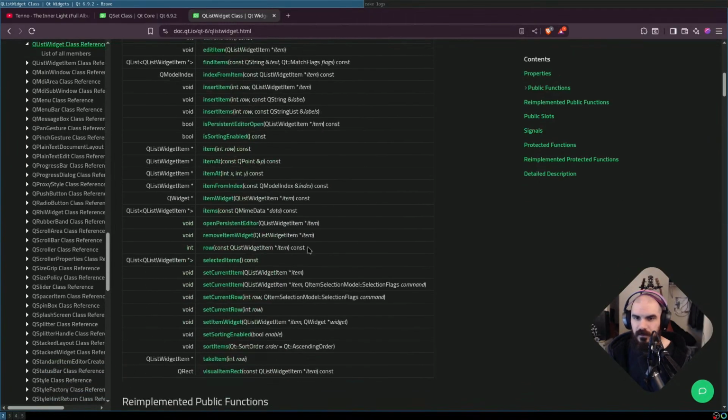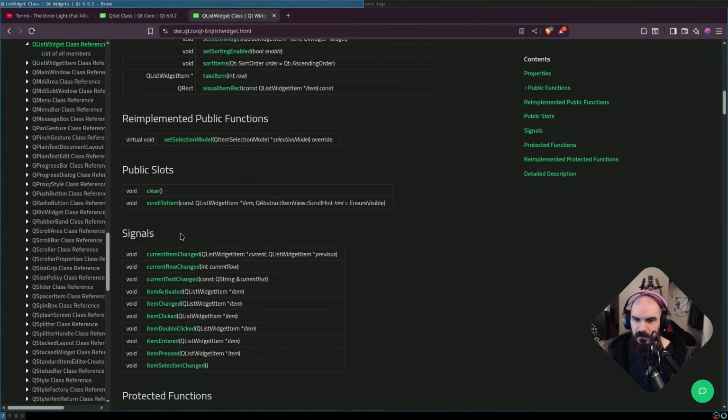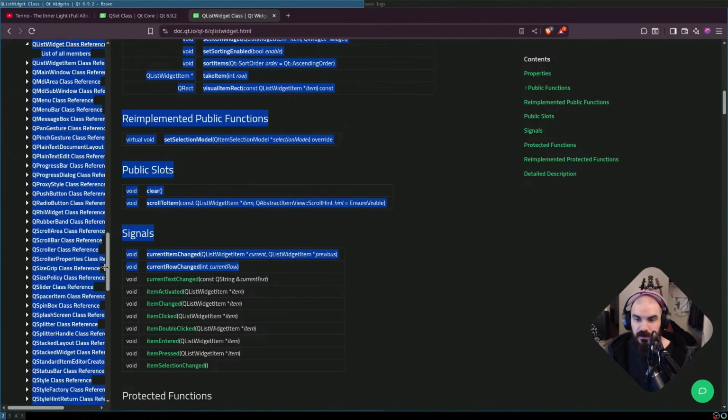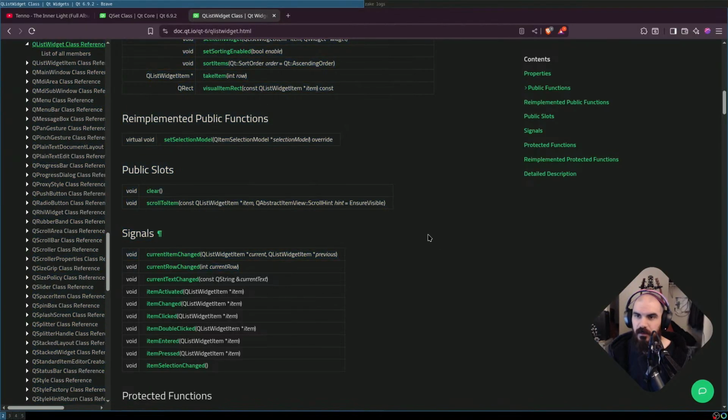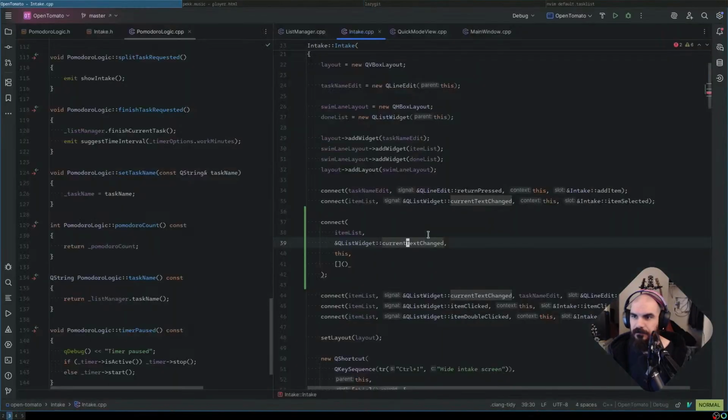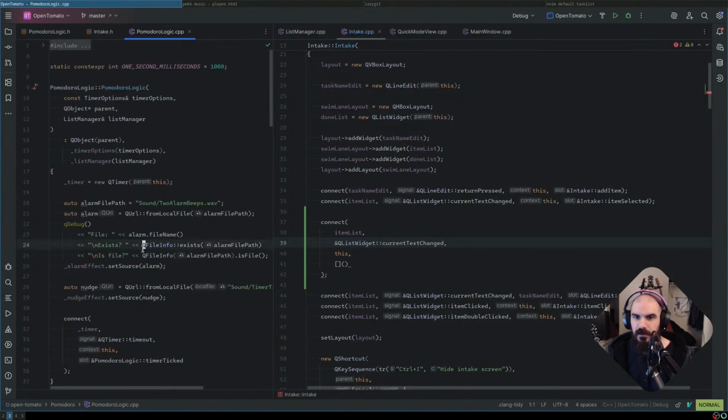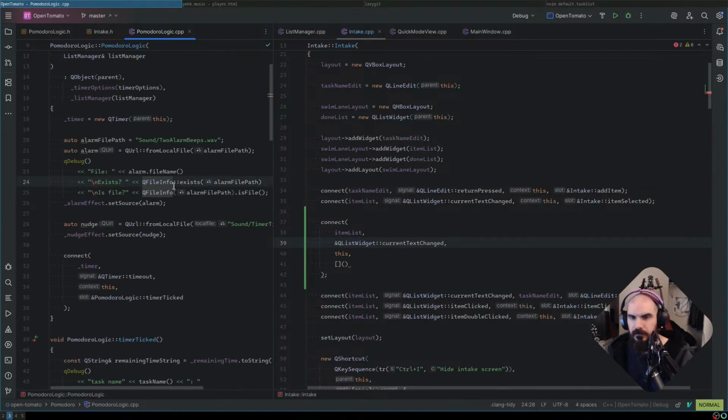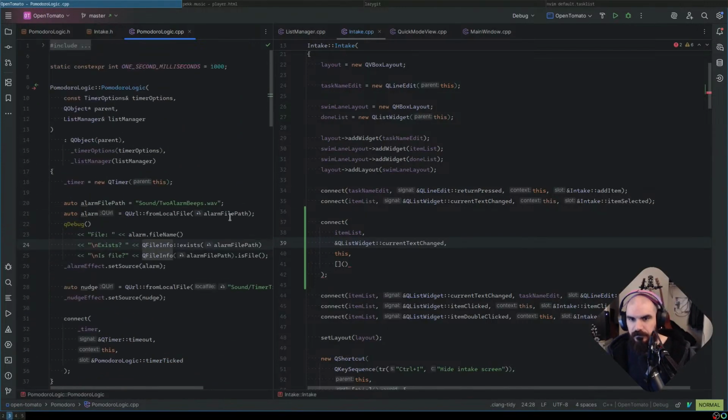There might also be some signals from a parent class we can use, but let's check it out. Signals, current item changed. Current row changed. That's probably what we want. And then we don't need a lambda. Right, because let's see. That's probably what we need. And I think that just works.